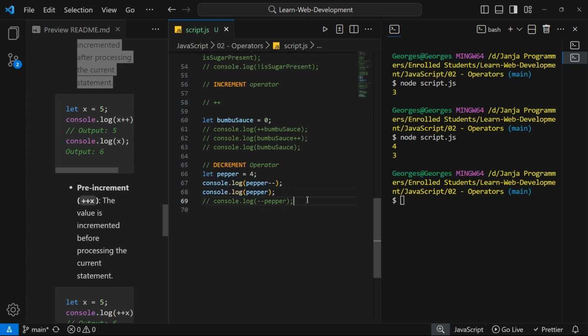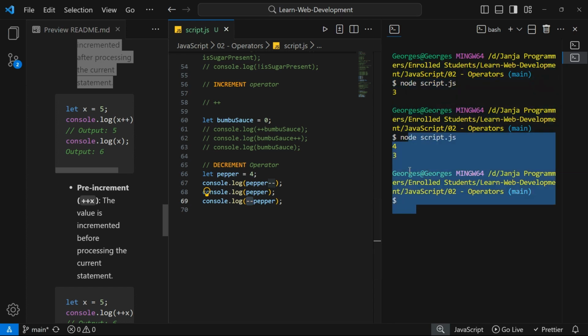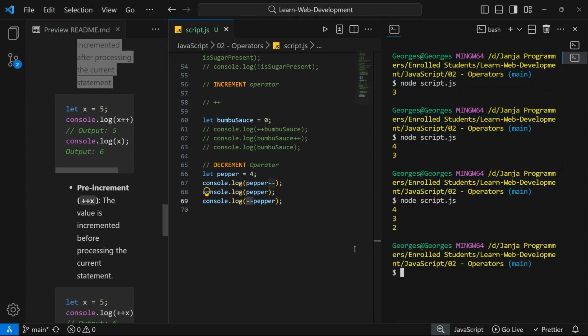So the next time we try accessing pepper, we find it to be 3. And I believe you can guess what you're going to find when we run this code here. It will take the new value of pepper, which is 3, minus 1 from it, and then output it. So here we're going to get 4, 3, then 2. Let's just run our script and test that. So you can see that we have 4. This first line means that it takes the value of pepper as it is, which is 4, and outputs it in the console as 4.